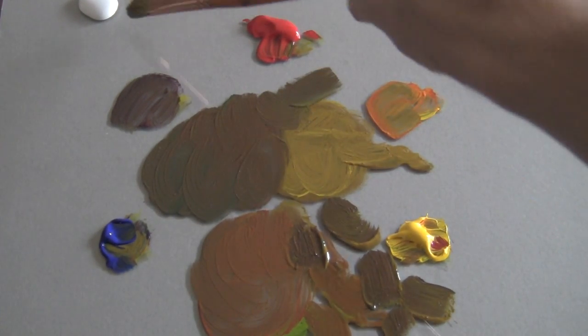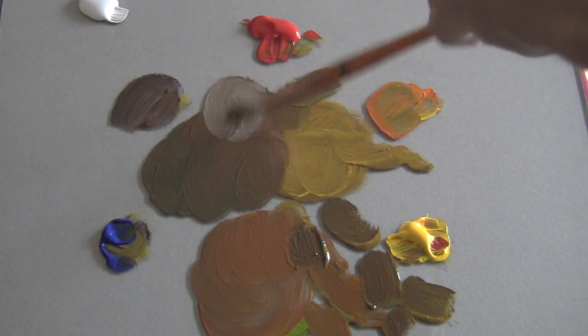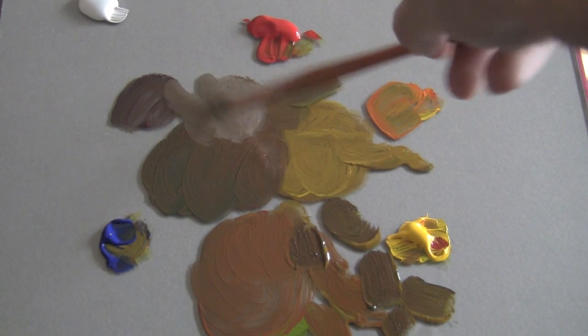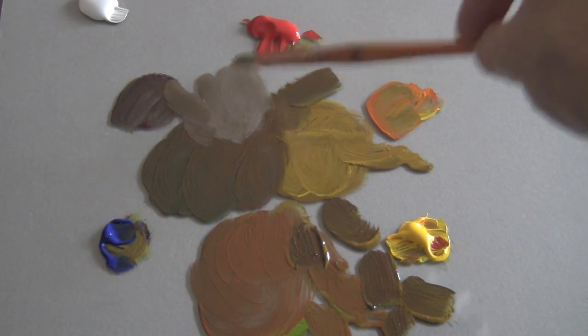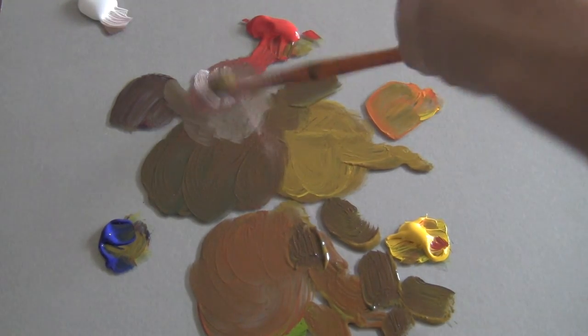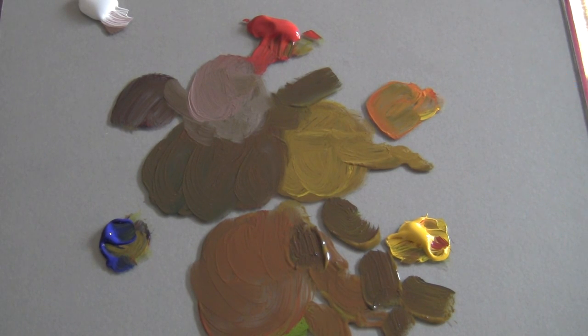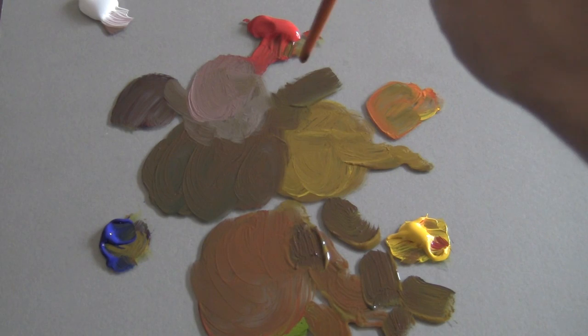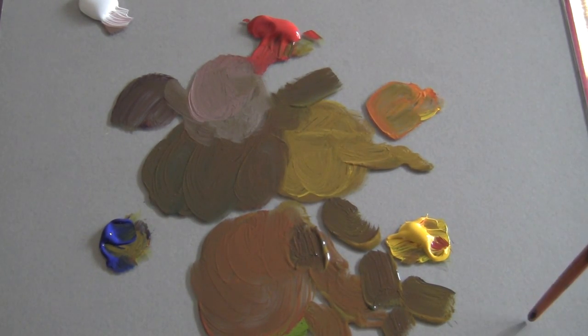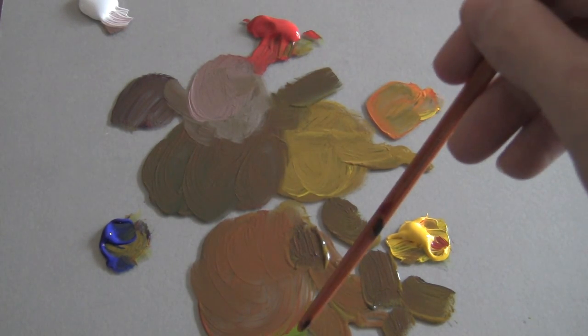Now, if you need to lighten any of these up, you just add a touch of white. Add it in there, you get different values. If you need like a pinkish neutral, you just add a little bit of red and white. There you go. Simple. It's simple. When you keep it like this, it's so simple. Now this may look confusing to you now, but remember, it's just the primaries and different amounts of each one. Red and yellow makes orange, blue and red makes purple, and blue and yellow makes green.